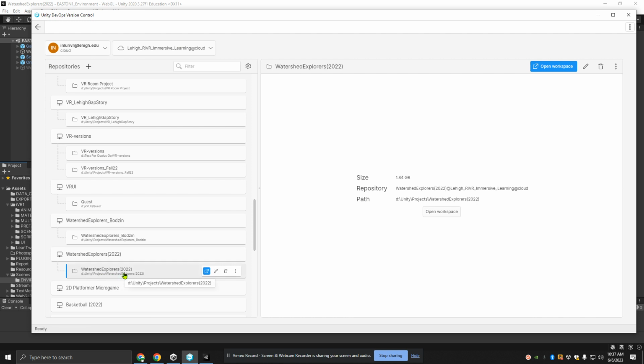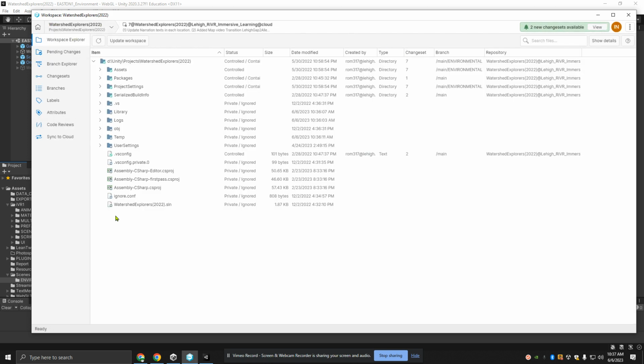Click here. It's going to tell you the size of the project and where it's saved in your computer. There are 3 locations you can click to open the project. Here, open workspace, this blue button. Here, workspace, the same button, but it's not blue. And here, the blue button in a shorter version. So you click here, and it should open on this side for you.